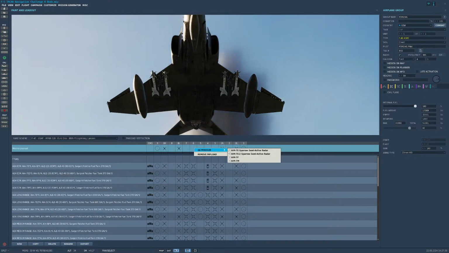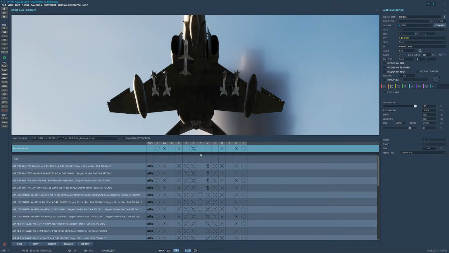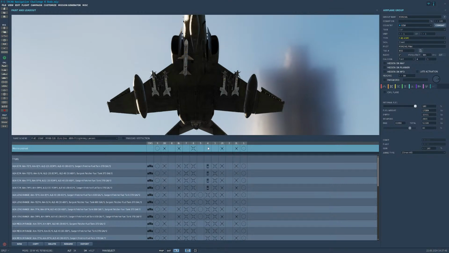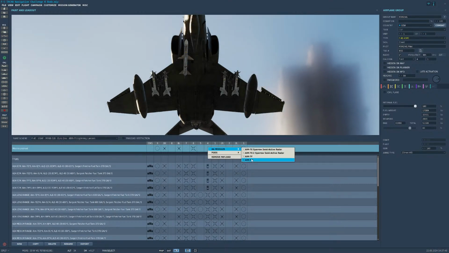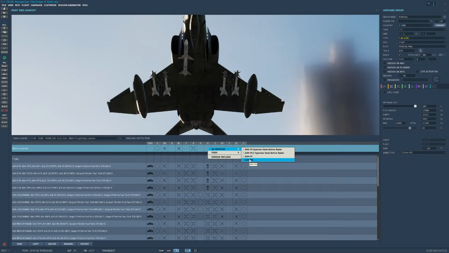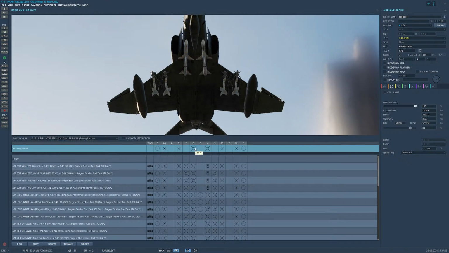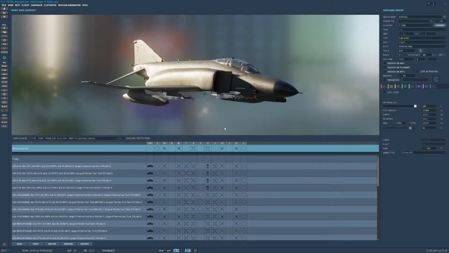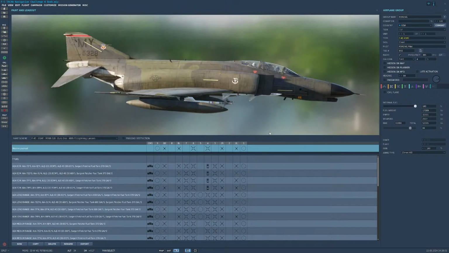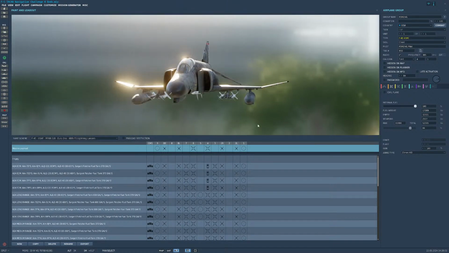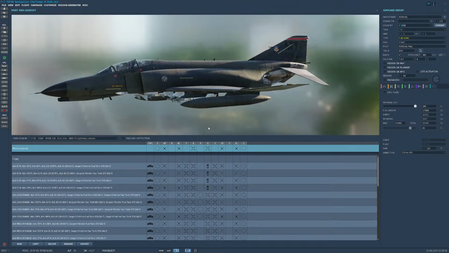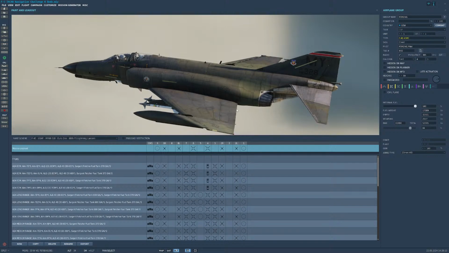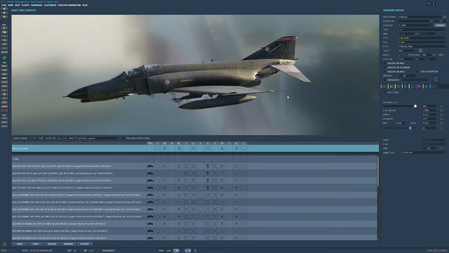I don't know which one gives us the Sparrow in front. Is it those two? No, that's for bombs. Which version of the Sparrow did I put? M and M, that's good. Okay, so we'll put two Sparrows out front just to have something that looks like a combat load, but I'm not going to do any combat here. We're just going to fly around. That seems pretty good. And it allows us to see that the model looks really, really nice.